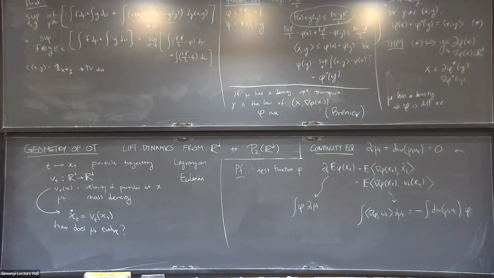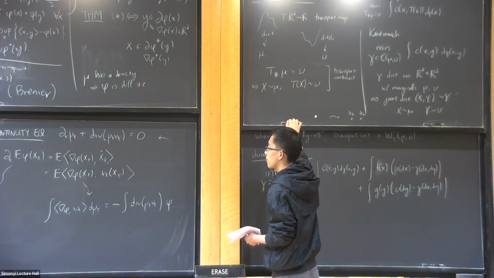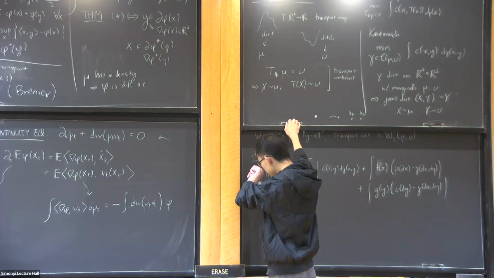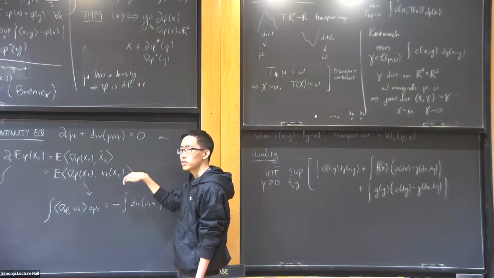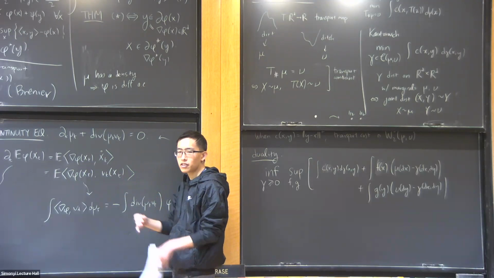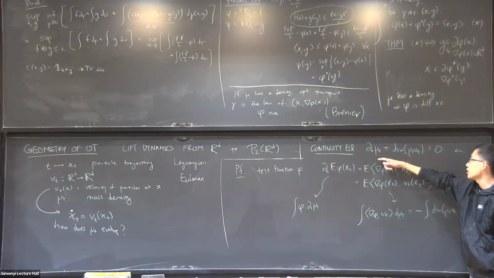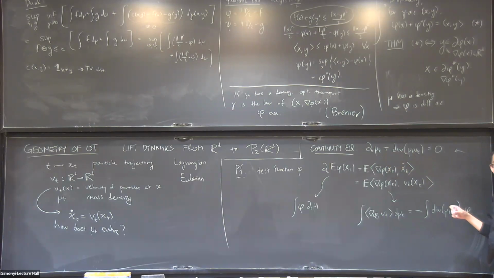Why is this an interpretation of preservation of mass? How do we read the divergence of mu_t V_t? Well, one thing is the integral of the divergence is equal to 0, as long as you have your usual boundary conditions. So if you just integrate this equation, this tells you the time derivative of the total mass is 0. So the conservation of mass is a consequence of this. This is a stronger statement.